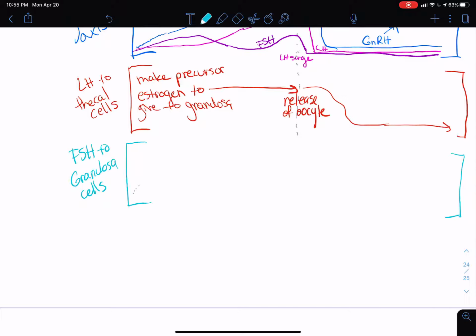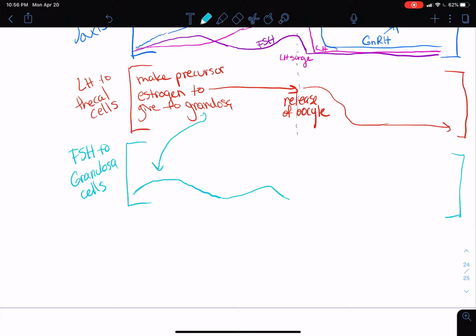First it's high because we need to immediately start making estrogen to prepare the endothelial lining. So we have some estrogen being made by the granulosa cells, but then we kind of dip off because we don't need that help anymore, because the thecal cells started giving us those pre-estrogen molecules, and so now the granulosa cells can finish making their own estrogen. Then we have a little bit of a bump here, which we don't need to talk about, but that also helps with ovulation.